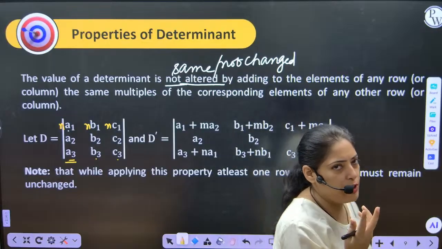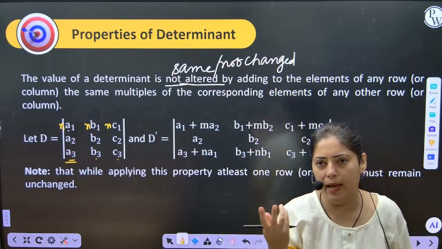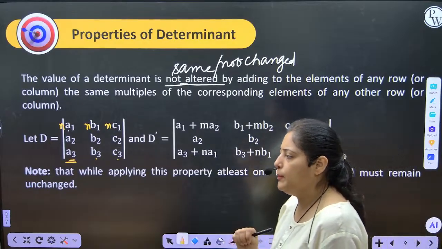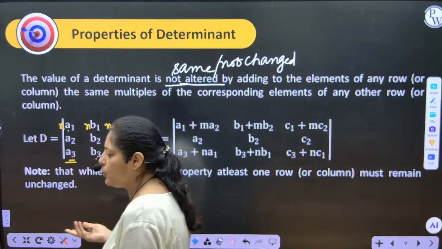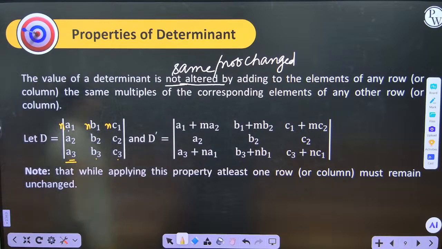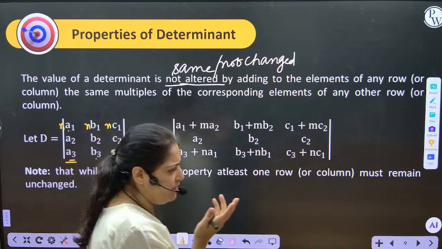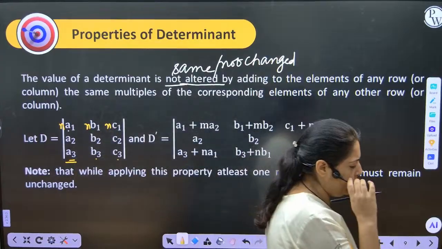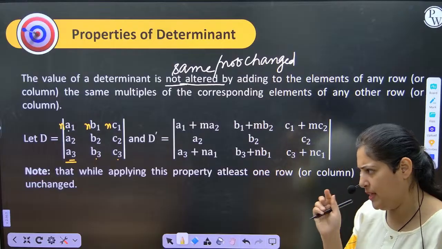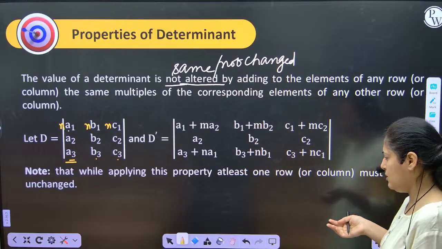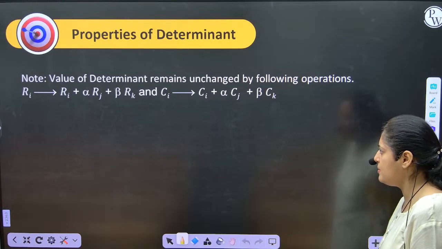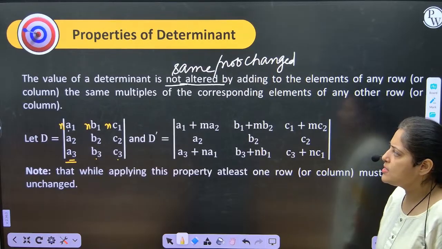It depends from question to question whether we have to multiply any row or any column with a particular number. But mostly we generally do it with the rows only. We get habituated like this, and in the question most of the time, but it is not necessary actually. I should not generalize the statement. So I hope you have written this.